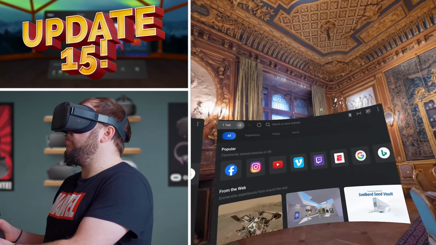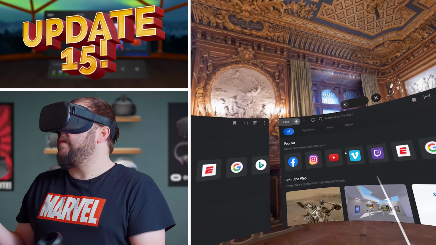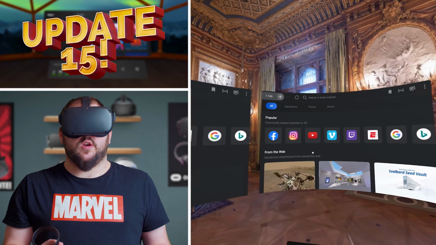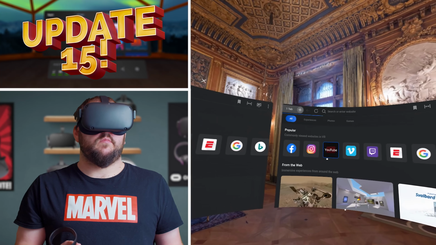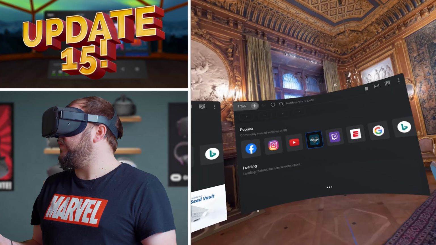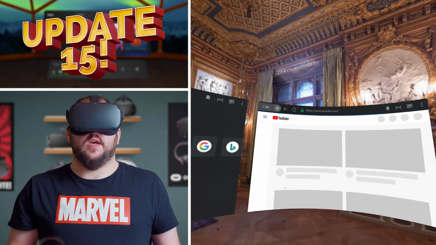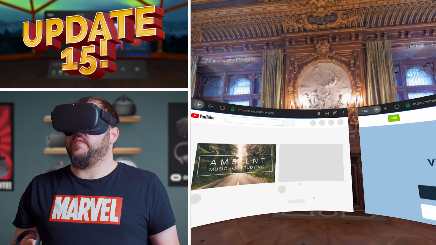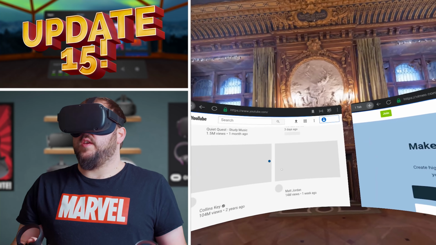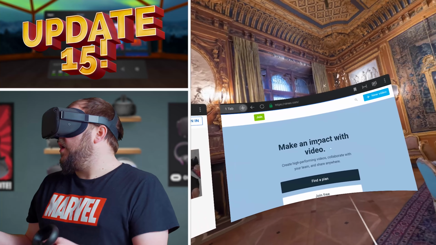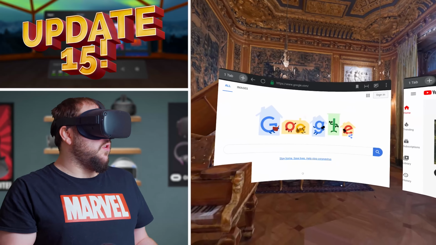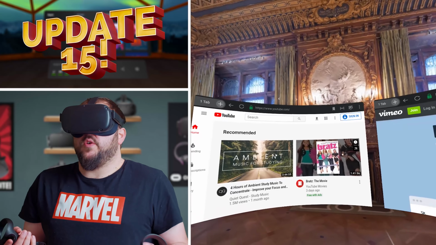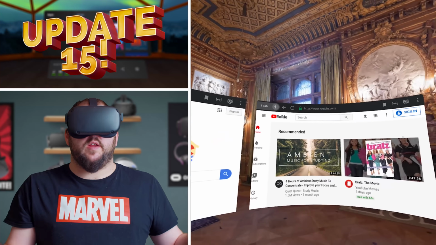You can actually have 3 browsers all around you. These little tabs switch spots, so I could go to YouTube, and let's go to Vimeo, and then we'll go to Google. I don't think I'm even signed in on Google on YouTube on here. I don't think I've signed back in, but you can see that you can have YouTube going here, you can have Vimeo going over here, I can have Google going over here, searching for stuff, which is pretty cool. So you can very easily multitask.